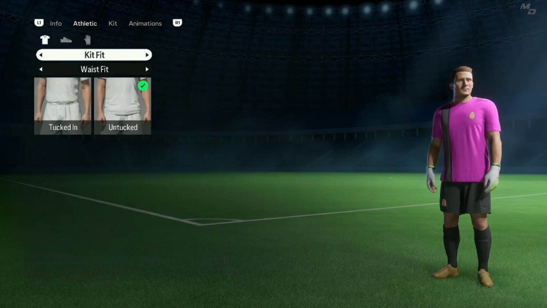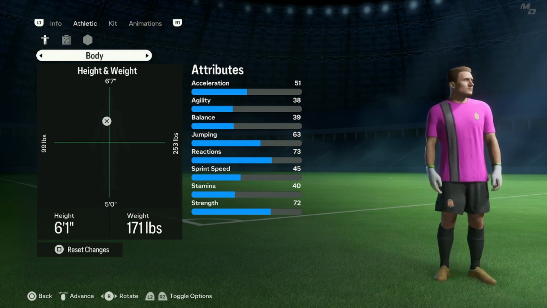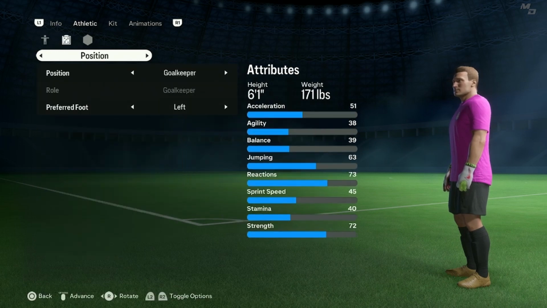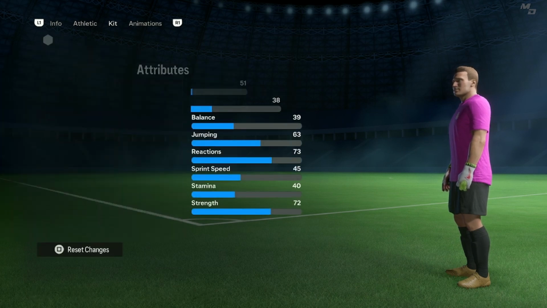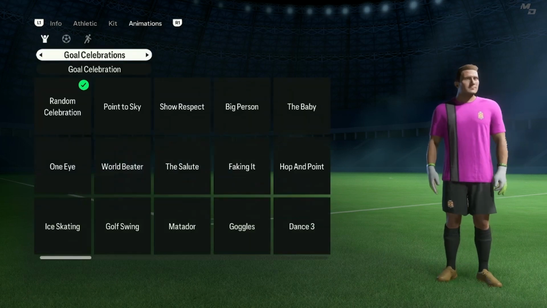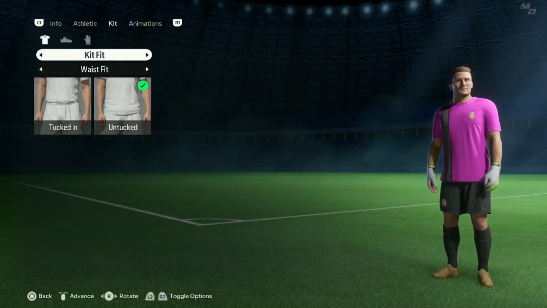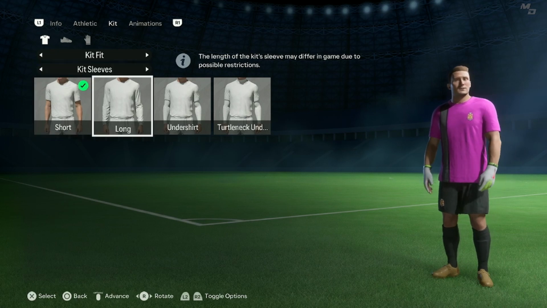All right. You can increase your stats over here if you want to. I guess so. No, maybe not. You can change their position. I even know, man. There's so many options. I don't want to touch too much. All right, let's just go to the kit over here. I don't like to tuck in any of my shit. Like, I don't like it. All right. Let's select the, all right, long sleeve.